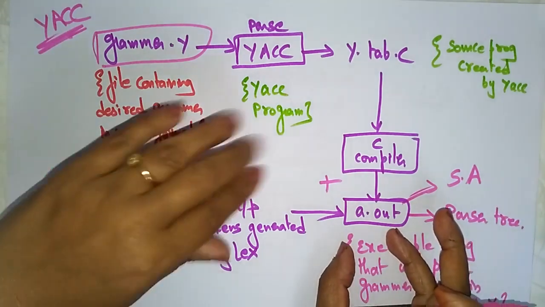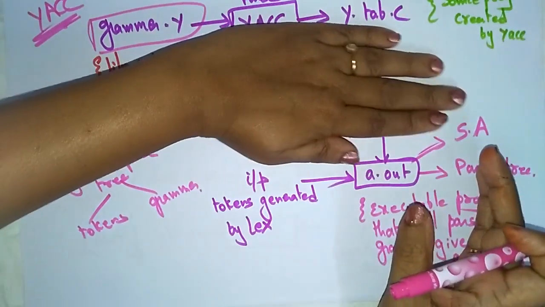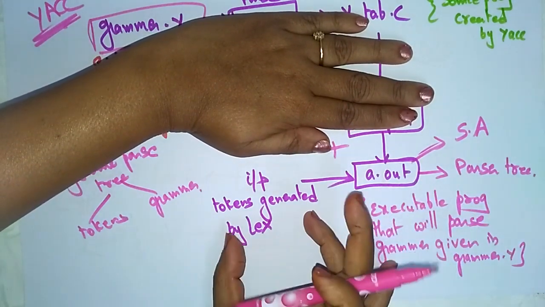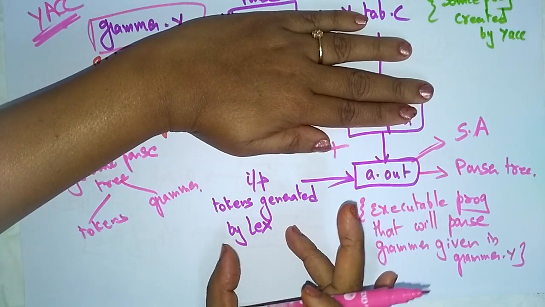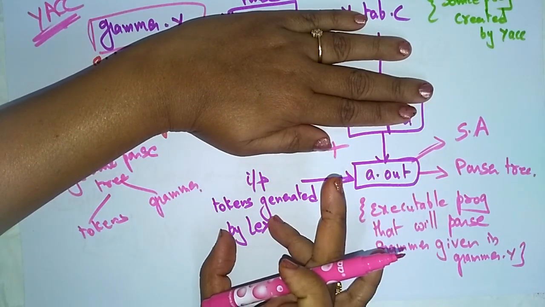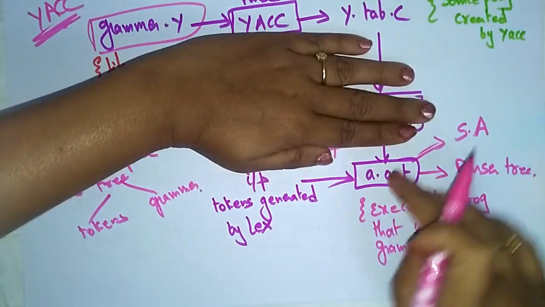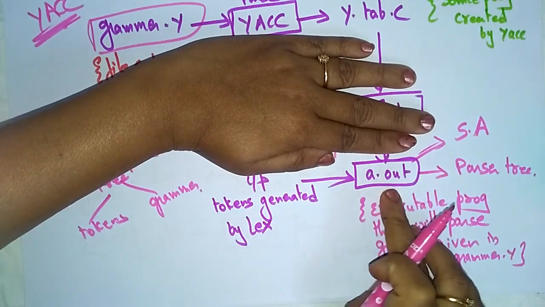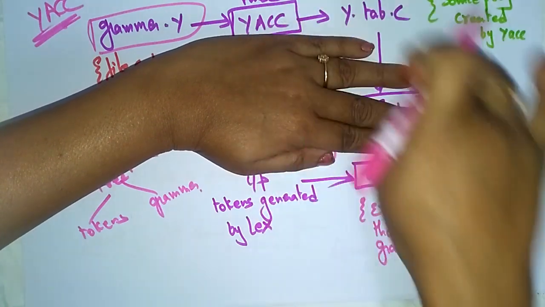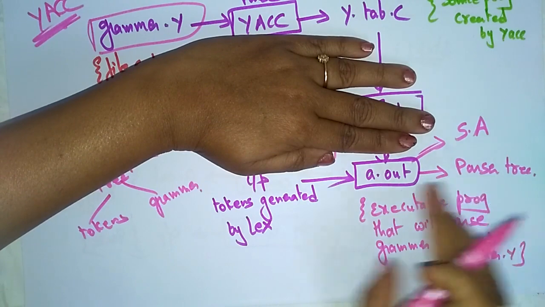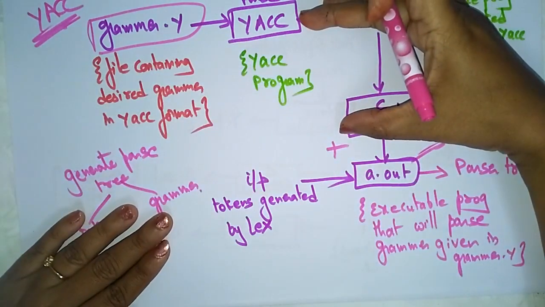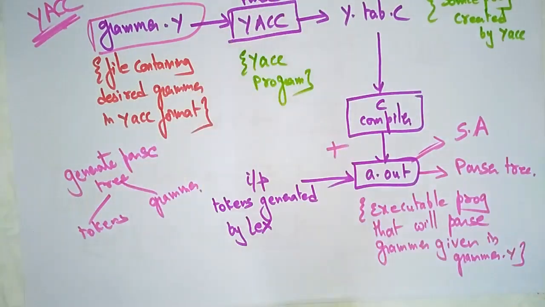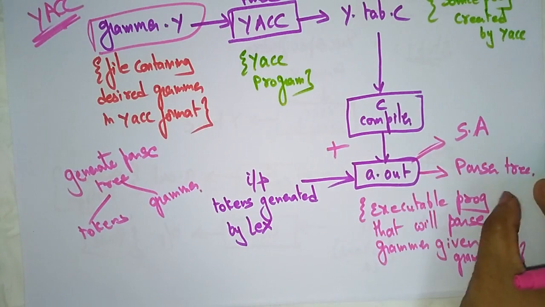Previously, suppose there is no YACC tool, what would the syntax analyzer do? It just takes the input tokens from the lexical analyzer, and all these operations are done internally in the syntax analysis only if there is no tool. So it takes time to convert all those things and produce a parse tree. But with the help of this YACC tool, it is automatically generating. It is just calling the YACC program and generating the parse tree.